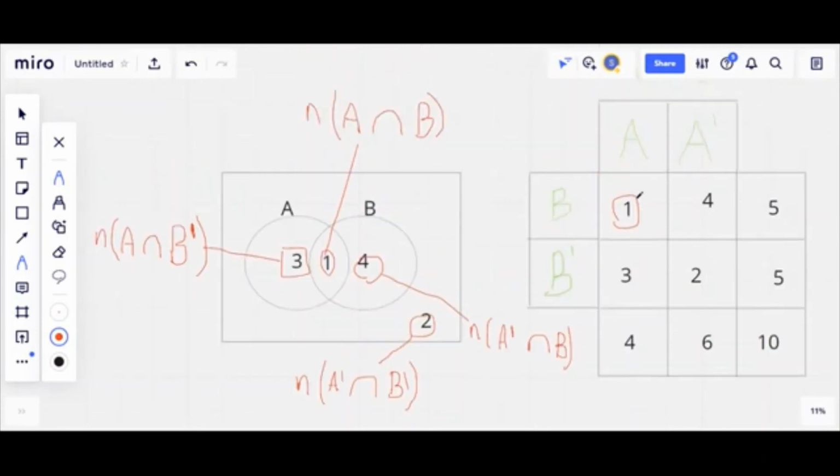And on the side here, that's our B values. So all our B values here are 5. All the not B values are 5. So we've got a 3 here and a 2 of not A and not B. And the same happens with the A's. We've got 1 and 3 A values, so that's 4. And then we've got 4 and 2 not A values, which is 6. And if we count them all up, we should have 10 values.